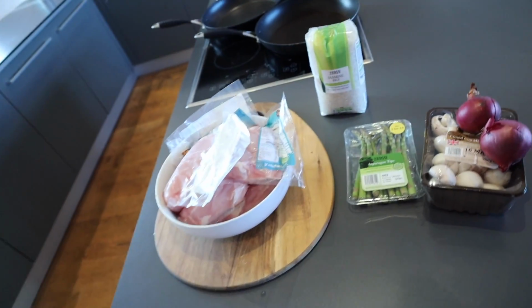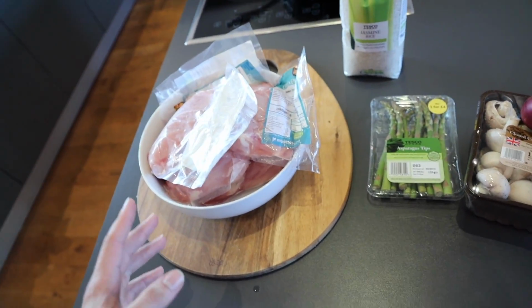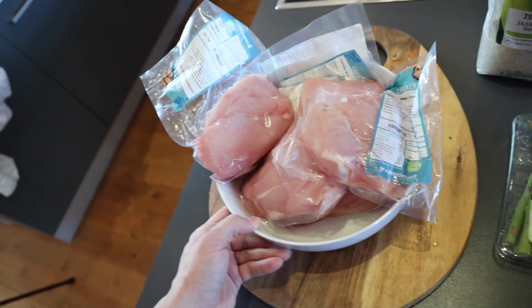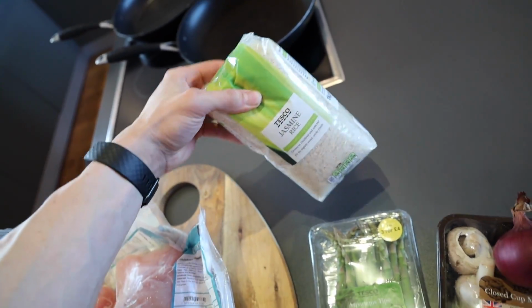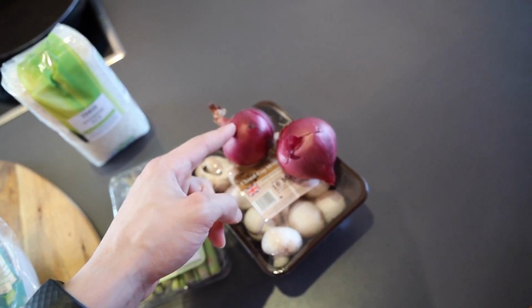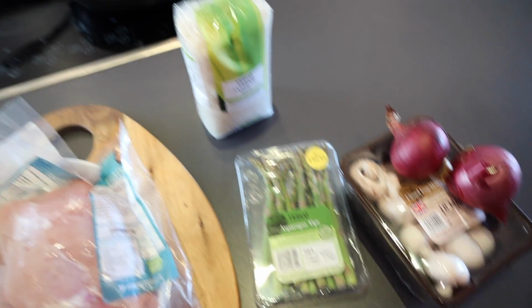I think, guys, right now we're gonna get into meal prep for the next 2 meals. We're gonna be having 2 of the same meals. We have 10 chicken breasts right here. I'm basically gonna cook them all and this will last for the next couple of days. We're gonna get some jasmine rice on the go, and we're gonna fry together these vegetables. We've got asparagus, mushroom, and onions. All these 3 vegetables stir fried together make for a pretty good combo to mix in with rice and chicken.